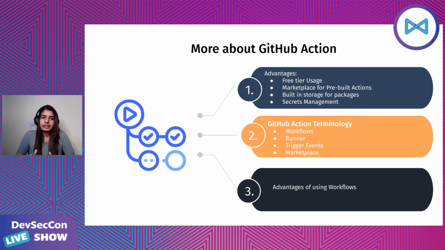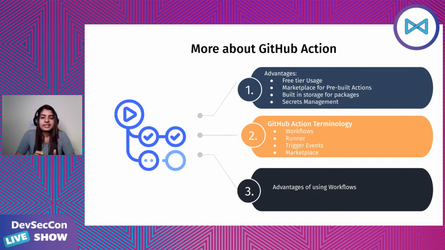Trigger events for triggering the workflow. We have various options available. We can trigger it whenever we push code, so we mention on push, or on pull request, or on any release. When there is any new release in the project, then on release the workflow gets triggered. It can also be scheduled by cron. We can mention the time period at which we have to schedule it. The shortest interval on which you can run scheduled workflows is once every 5 minutes.